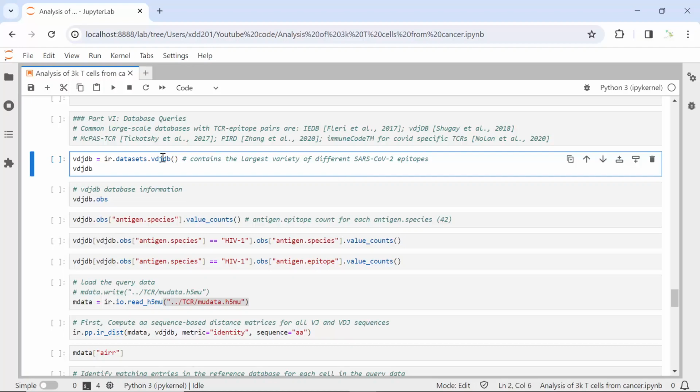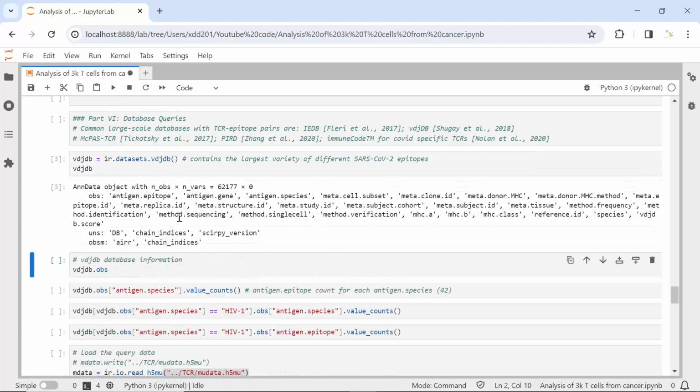Because Scirpy has the database, we can load it as VDJ-DB. Let's load it and also have a look at the database. If we run, you can see we loaded the database as VDJ-DB. It has 62,177 antigen epitopes.